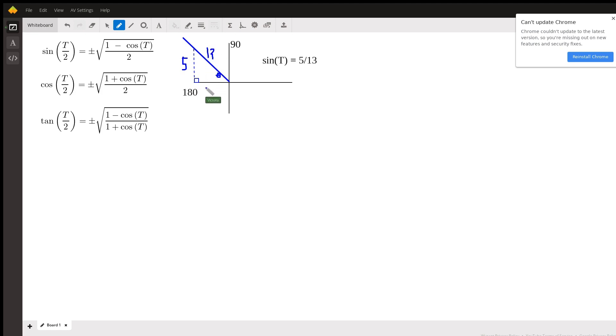And a squared, we don't know, plus b squared equals c squared. Turns out that this is 12. I found that by going 5 squared is my a squared plus b squared equals c squared, which is 13 squared. And so this is 25 plus b squared equals 169.